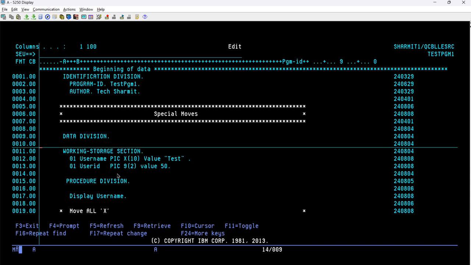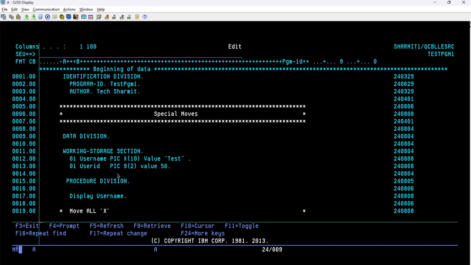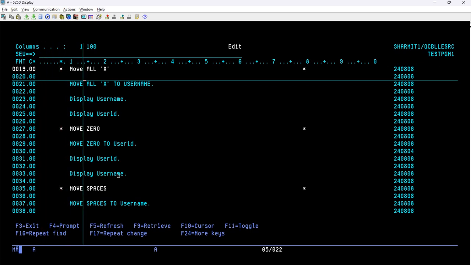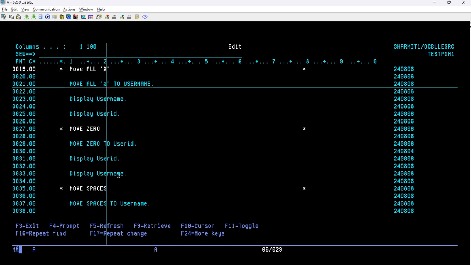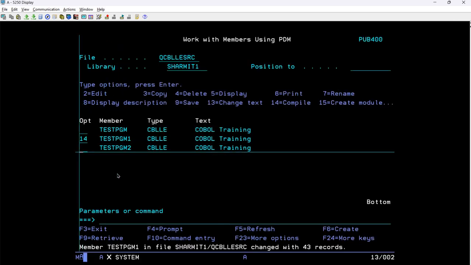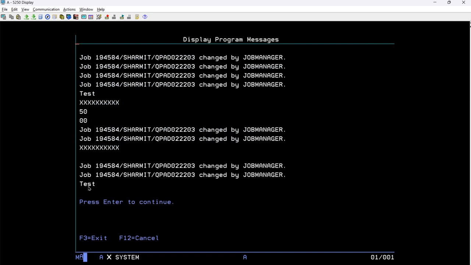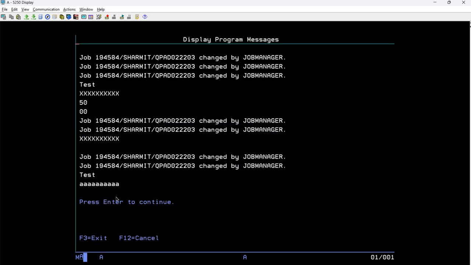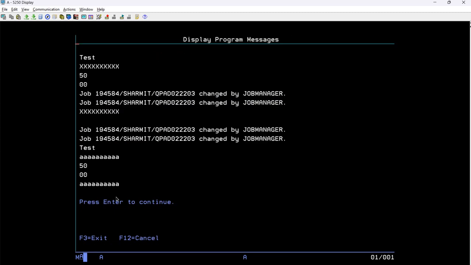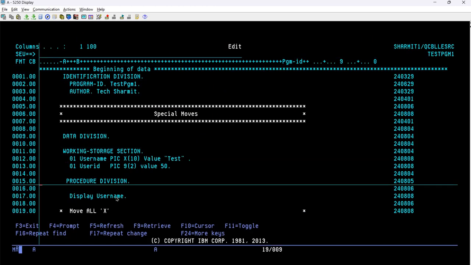So this is how we can utilize these special moves, and this is also very important because in a project there might be some scenario where we can utilize these things, so it's better to practice them. And some of you might be thinking, is it possible to replace or move all with other characters as well? Let's try. This time I'm trying with a small a, so let's see if it works or not. I just compiled it and called it. After the call, you will see it is replaced with all A. So as per your requirement, you can simply use this and modify it, because most of the time we use this for validation purposes.